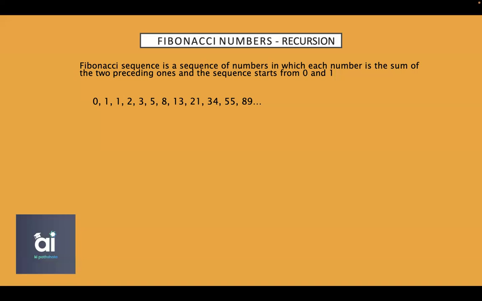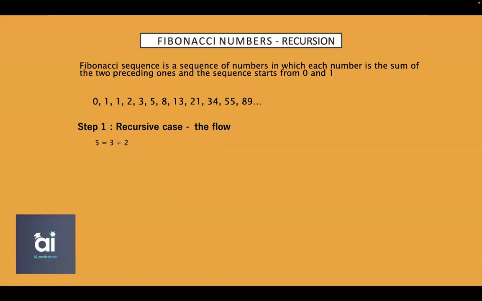Now let's see how we can calculate Fibonacci number for any given number using recursion. As a first step, we need to define our recursive case. So if you look at the sequence over here and take a number from this sequence, we can easily define the recursive case. For example, if we take 5, we see that 5 is the result of two preceding numbers, which are 2 and 3. So based on this logic, we can create a recursive case.